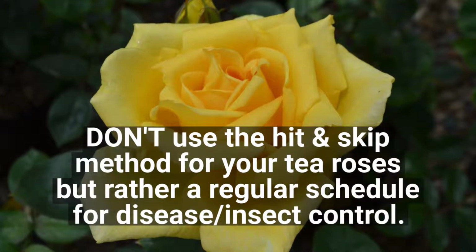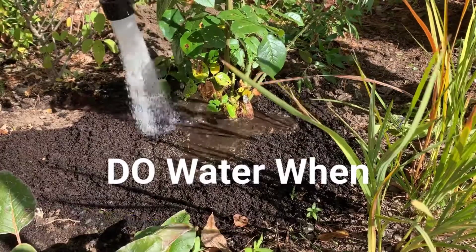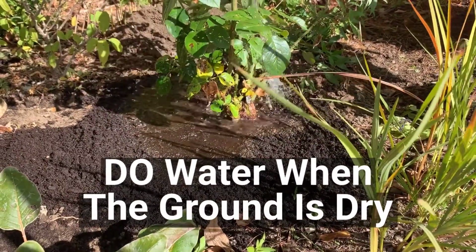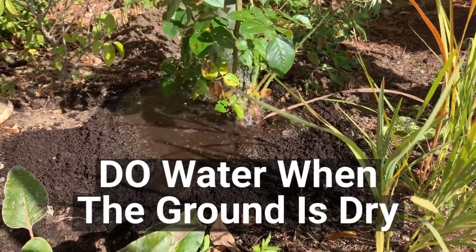Do not hit and skip, but rather keep a regular schedule for disease and insect control. Do water when the ground is dry. In temperatures above 85 degrees, water is needed so they will not dry out.